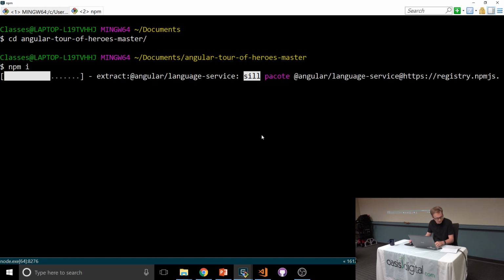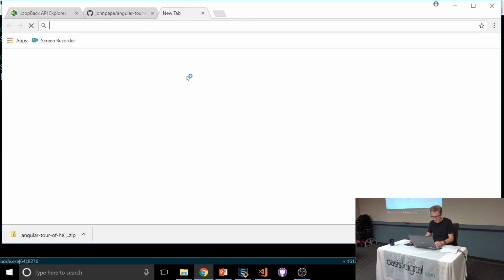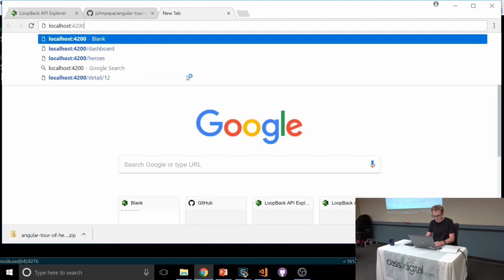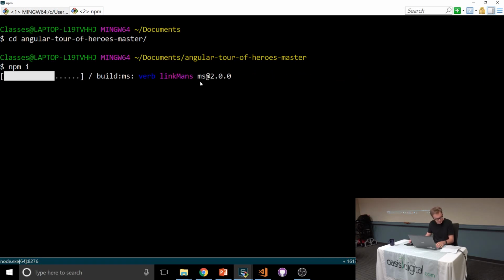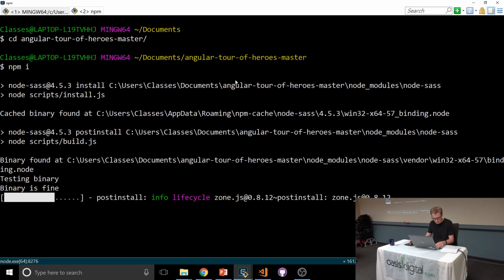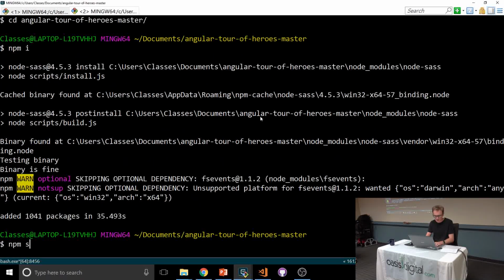And while that's going, this is going to be at 4200 since that's the default for the Angular CLI. Alright, now npm start.